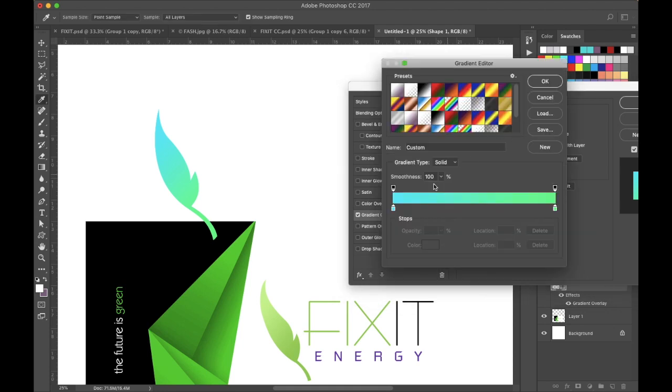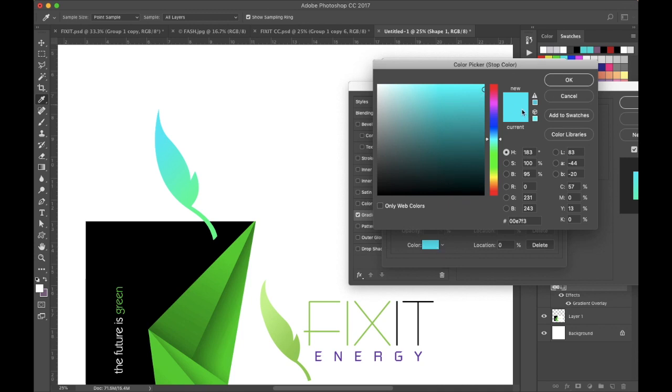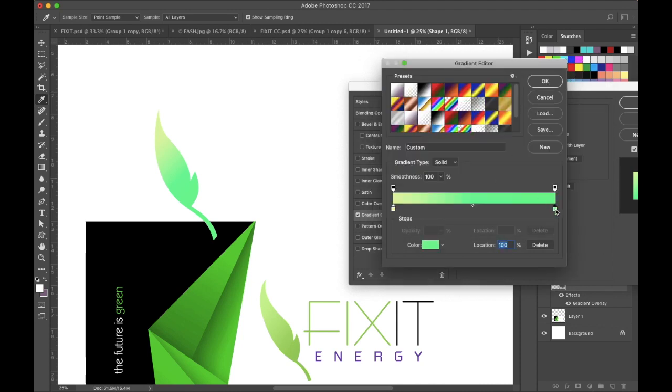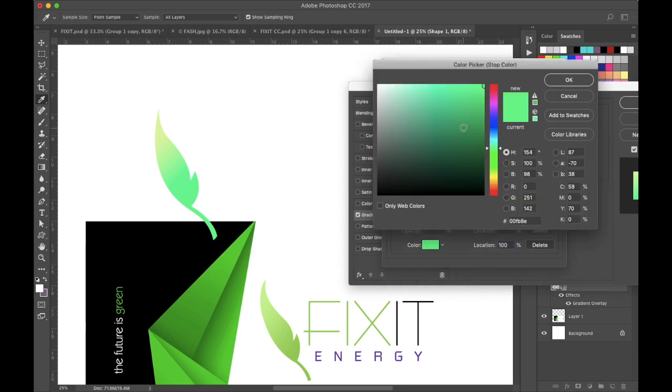So we're going to edit this and we're going to choose a color. So right here, I'm going to click on this. And then I used a kind of lemon color. You can see we're almost getting there. So we'll have something like this. And you can do whatever you want, basically. Me, I'm just trying to recreate what I did before.